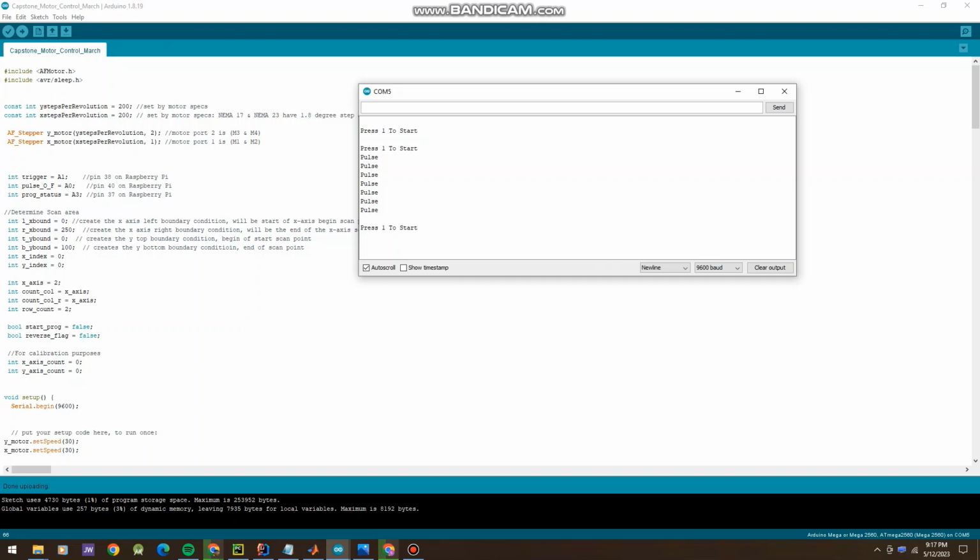Our project uses C++ code on Arduino IDE to control 4 stepper motors. We have 2 motors for the x-axis and 2 motors for the y-axis. Here you can see our motor code running in the command window of Arduino IDE. To start a scan, all the user must do is enter 1.